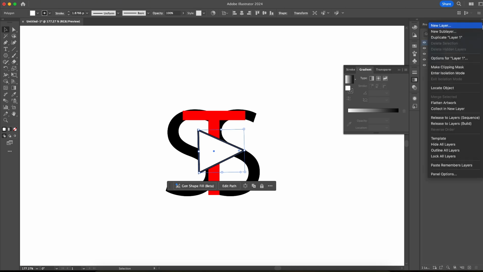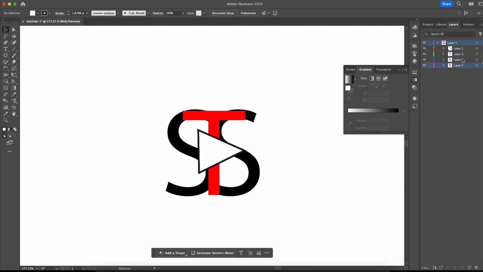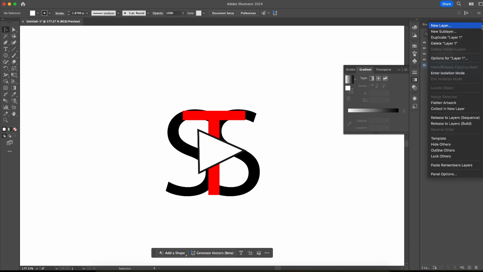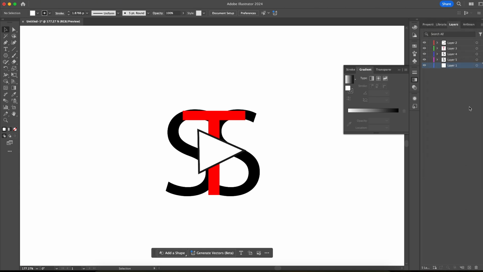in your layer panel. Whereas in Adobe Illustrator, unless you physically create a new layer every time you create a new object, then everything is going to collect into that one layer, and then you're going to have to go back and organise it. A slightly easier way of doing this is also to drop down the layer and then select all the objects within your layer, and then go to the options menu on the right hand side and then click release to layers, and then just take all of those layers out of your original layer and then label them that way. This saves some time, but it still can be a bit of a lengthy process, especially when it's a big project.